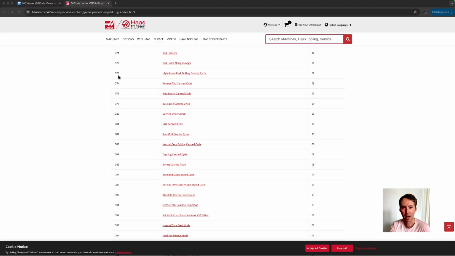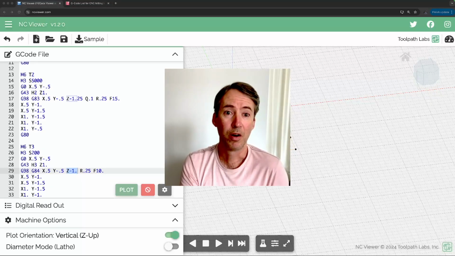The downside is you're not getting coolant to the tooltip between each peck, so you could potentially generate more heat that way. And heat is our enemy in a lot of cases. And then the last one: we did G84. If you're ever using a left-handed tap, it's going to be just like G84, but G74 is going to be your left-hand tapping cycle.